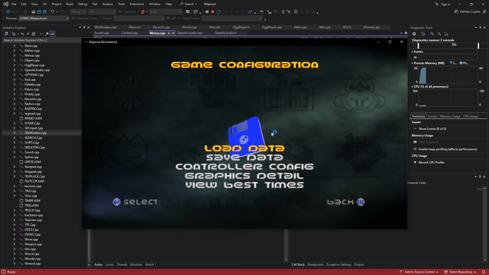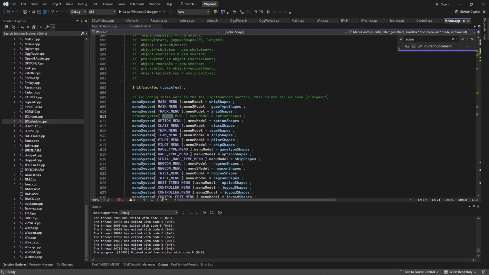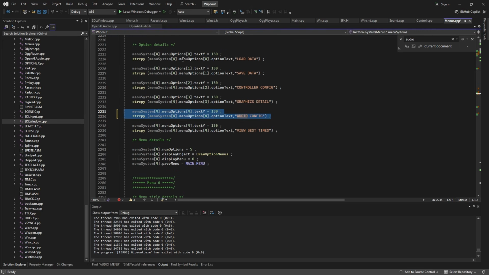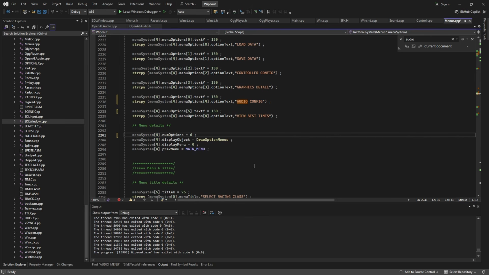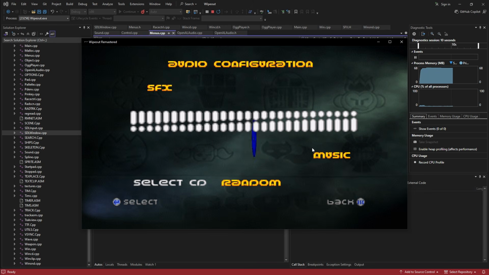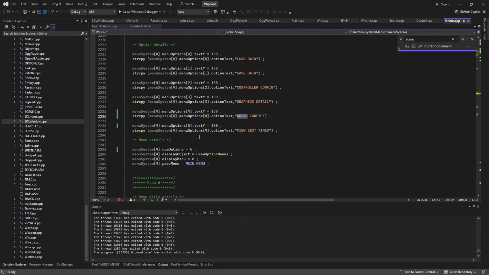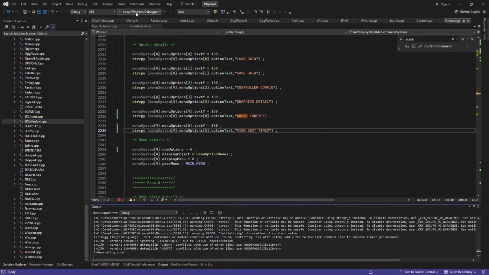A quick test reveals there's still no audio menu showing up in the game. Looking for the word audio in the menus.cpp file reveals more commented out code, which we probably need to uncomment. Now the menu is accessible, but for some reason showing up as the high scores menu. This high scores option also needs to be incremented by 1, otherwise it overwrites the audio one.